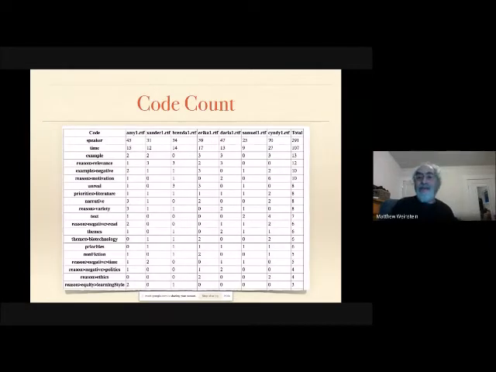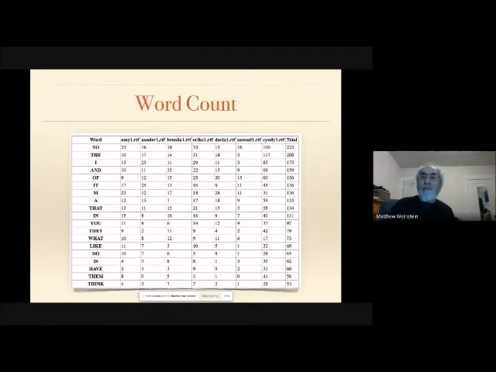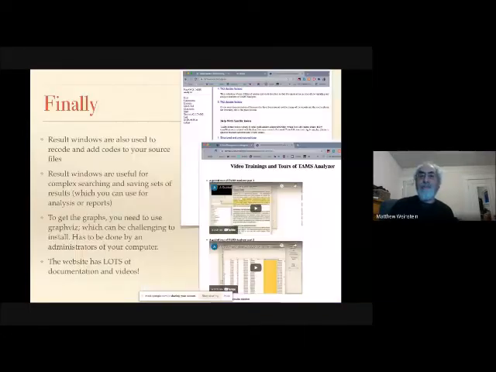I can get code counts very simply. This looks at the search list. You run this report from the project window. I also call it the workbench. And it just broke down the codes, lists them by frequency, and you can see how many times they applied in each one. You can see it includes both context codes as well as data codes here. I can do a word count, which can be useful for seeing what keywords people are using. So I'm going to stop the slideshow after this and pull up the program itself.